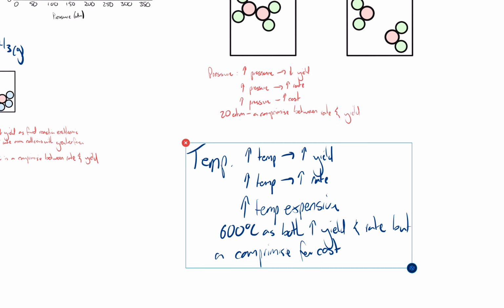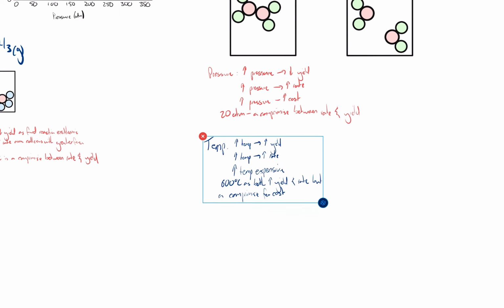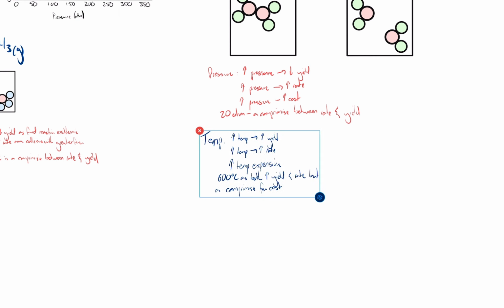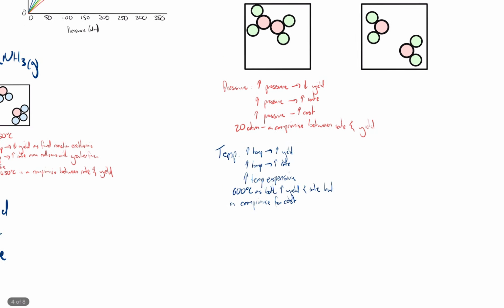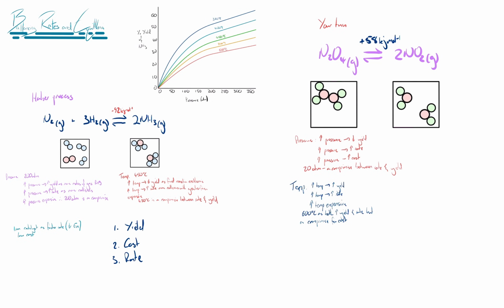And I won't go into it, but if there was a catalyst, we'd absolutely use it. Hope that's helpful. Give the other question a go. What we'll look at next time is how we're going to work out molar amounts when it comes to equilibrium and Kc. And then there'll be a third part that looks at how we do these final calculations.